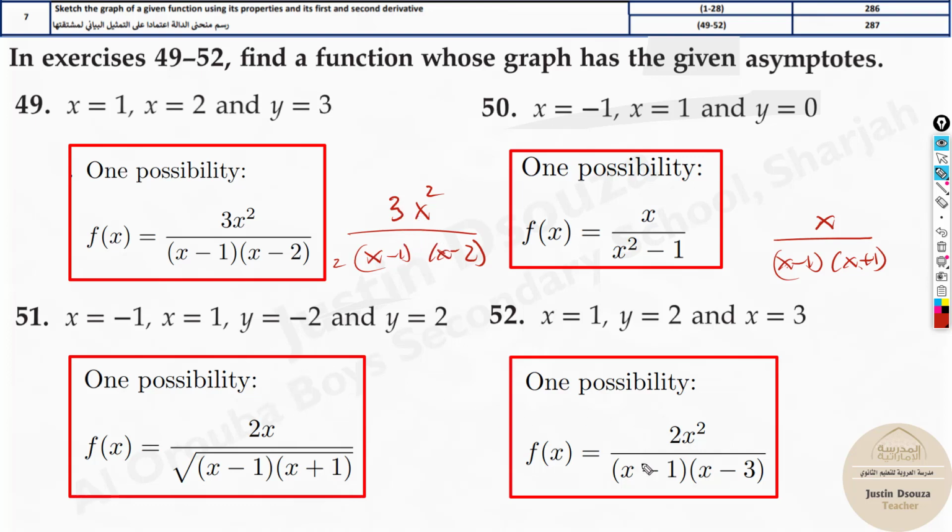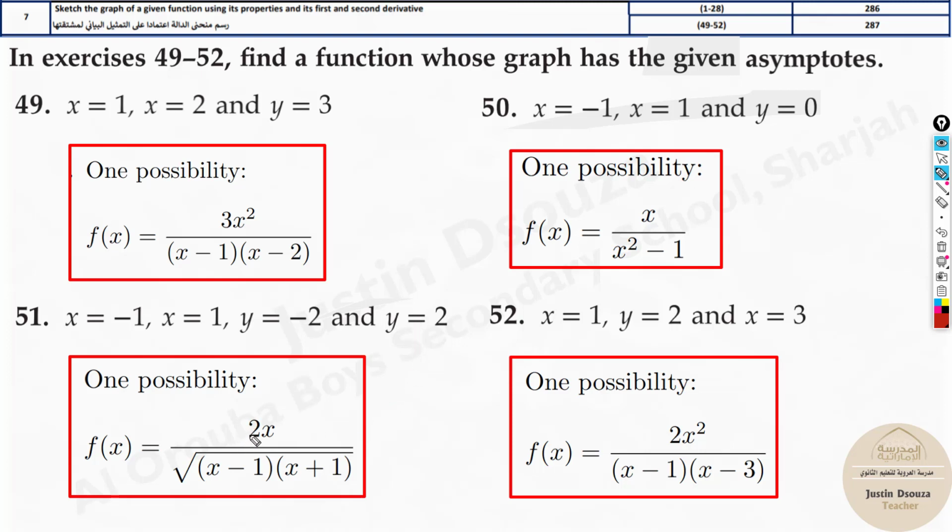Now let's look at this one, say for example this one over here. Minus 1, minus, see x is minus 1 and x is minus 3. Here y is 2. Write 2 and the same degree. Now what about this problem over here? Now this one, we can write minus 1 plus 1. It's very simple. Now why is there a square root?